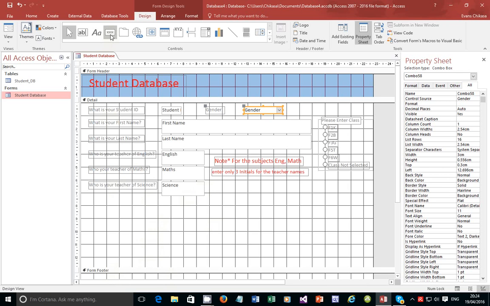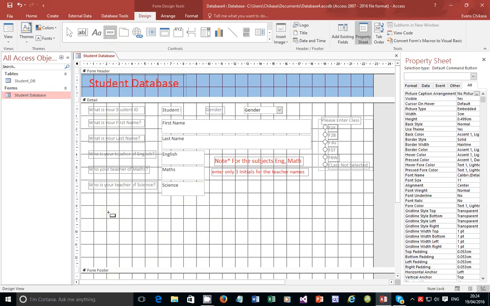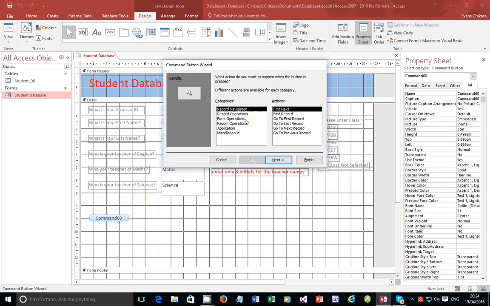So the option for button, this one here, when you click it and drag it there, you have record navigation. There is find next record, find record, go to first record, go to last record, go to next record, go to previous record. All these are okay, but there is also record operation.